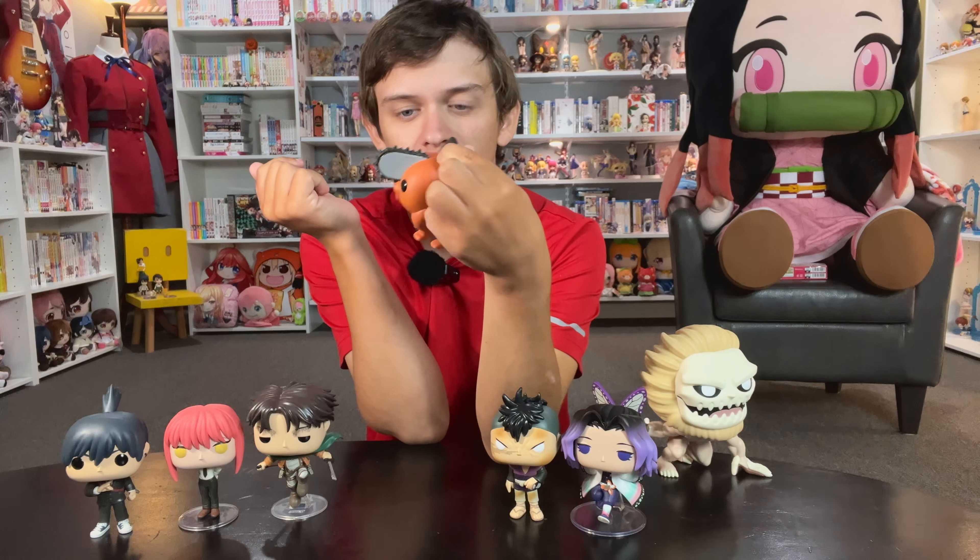The same can be said about this one — and this is a figure I should have bought a long time ago but didn't. That is Sumi here from Rent-a-Girlfriend. I thought I had this, thought it was sitting up there, but it never was — it's just one I never bought. Now I've got it because I want to have the entire Rent-a-Girlfriend Nendoroid line.